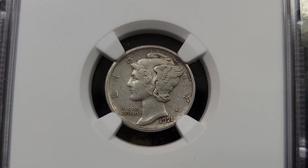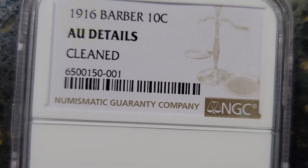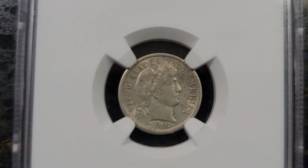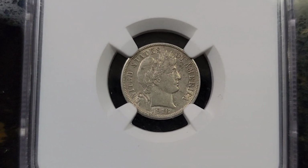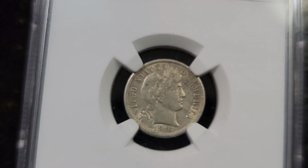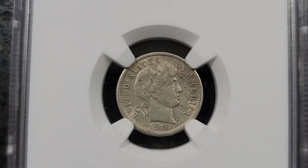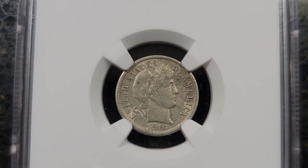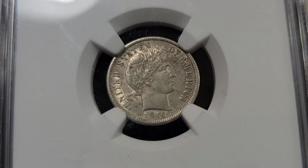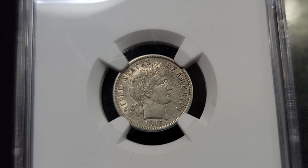If you're watching this and you have motion sickness, and you're probably sick by now, that's the 21D. This one is 1916 AU details, cleaned. This one still has a lot of mint luster on it. I dug this in a park in North Dakota, and I just thought, I'm going to send it in and see if I can get a decent grade on it. You can kind of see the mint luster in the lettering on there.